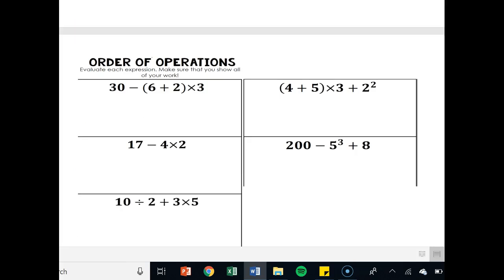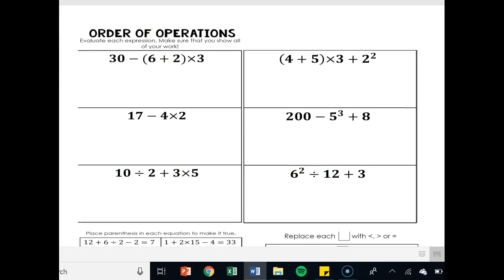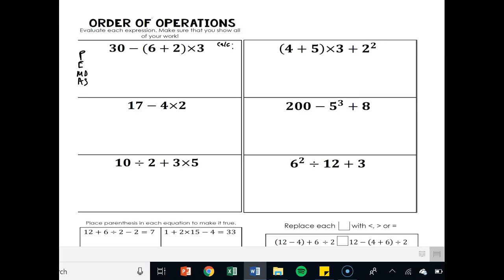Let's go to the back side and practice a couple, right? So for our first one, you always are going to want to put PEMDAS down the side. And then you've got a calculator, so go ahead and put calc, because that's what you're double checking your answer to be. So put this into the calculator exactly how it's written. When you do that, you should get 6. So we know our answer should be 6, right?